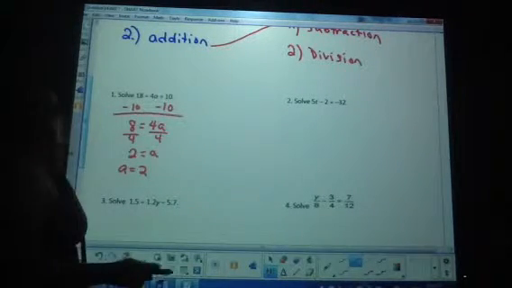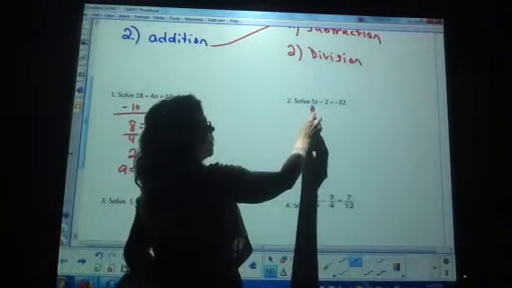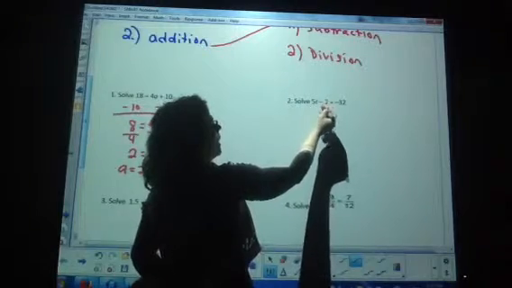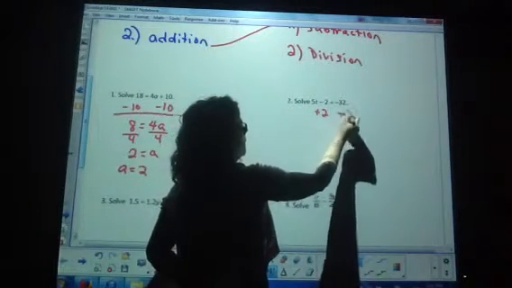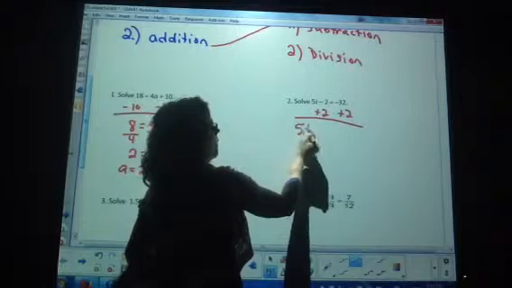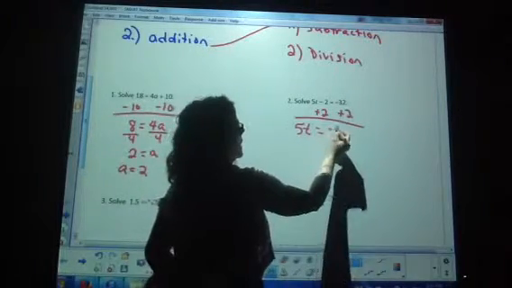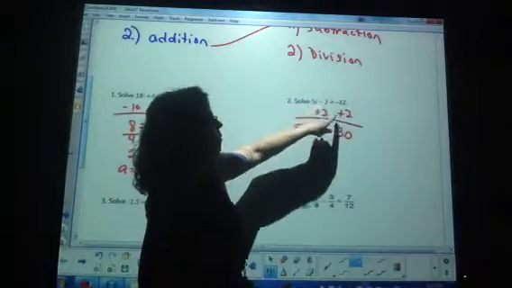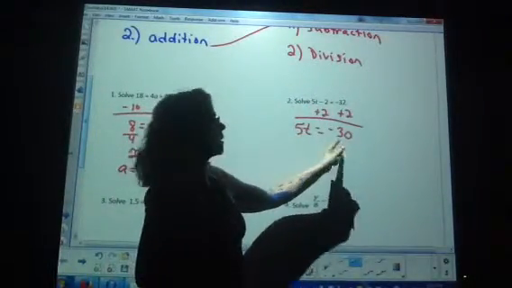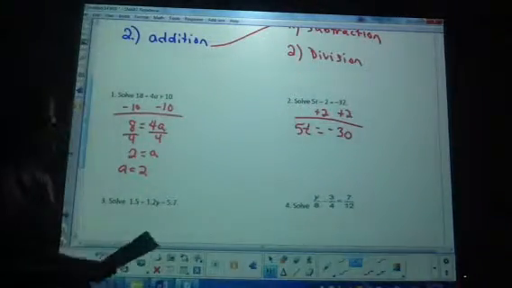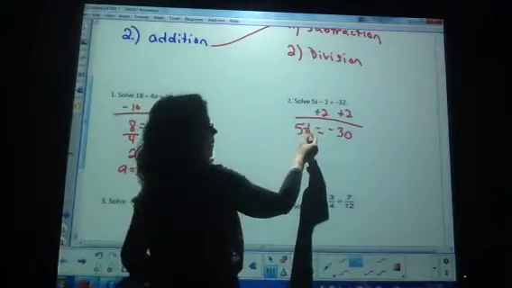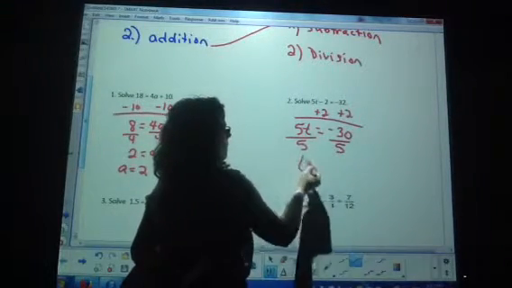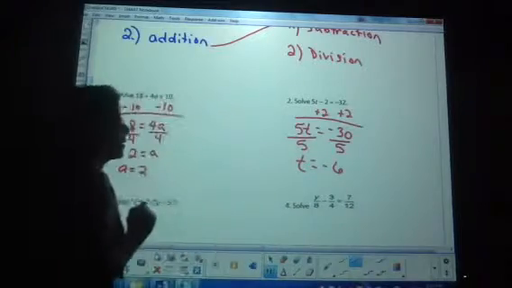Number 2. Start with the side with the variable. You have multiplication and you have subtraction. So we're going to work it backwards. So we go this way. Inverse of subtraction is addition. So I have 5t equals negative 30. No calculators yet. But if I have a negative 32 plus 2, I subtract and keep what I have most of. So that's negative 30. And then again, we're trying to isolate the variable t. So I see multiplication. Inverse of multiplication is division. My answer is negative 6.